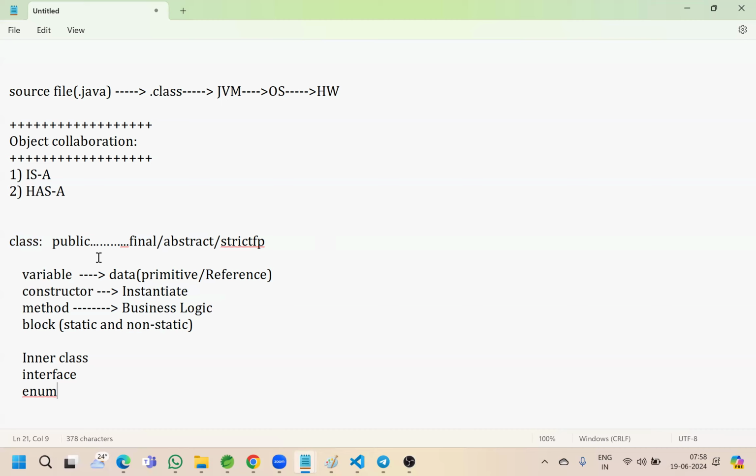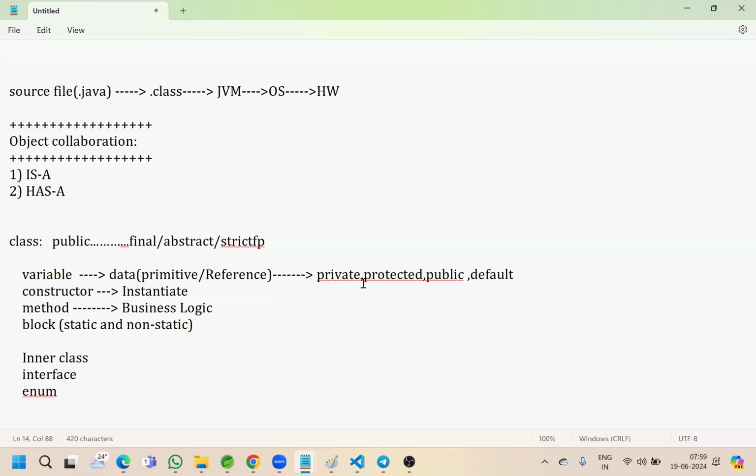So we are defining the class, we are defining the variable under the class, we are defining the constructor, and a few modifiers we can use. Modifiers are also called access specifiers: private, protected, public, default.